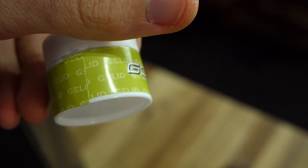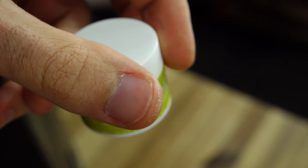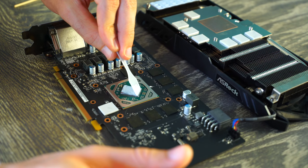So I tossed him a like. I thought he made a pretty good video. It helped me buy this thermal paste. And when I tested it here myself, I found some big differences. So what's coming out of this is basically GC Extreme is now my new go-to thermal paste, because it's, again, pretty easy to use, and it's pretty much similar to MX4. It spreads really easy, but the temperature differences are actually quite sizable.